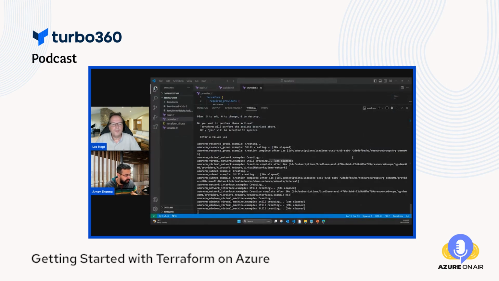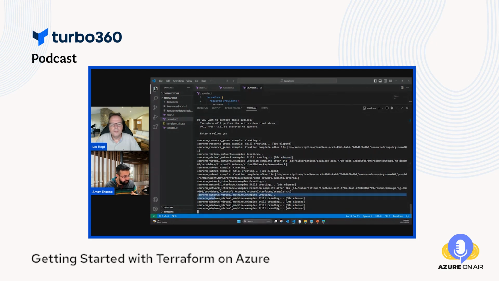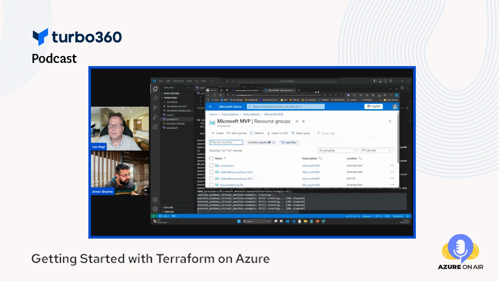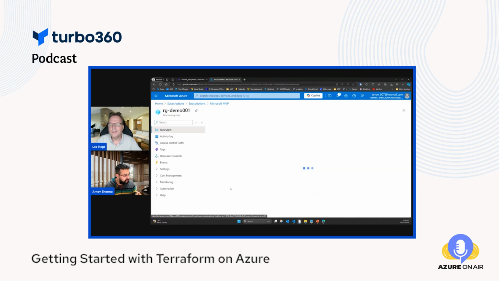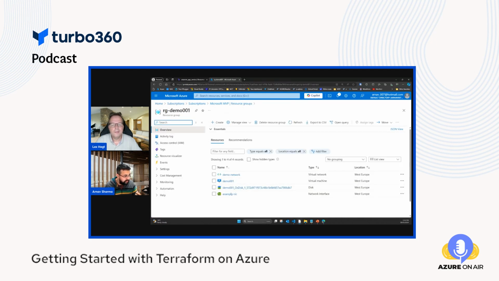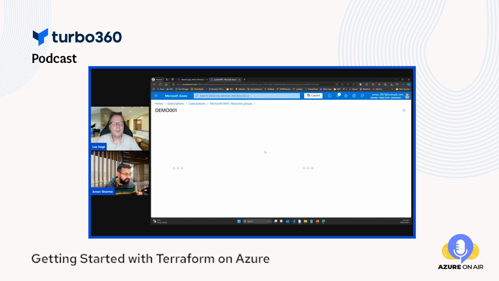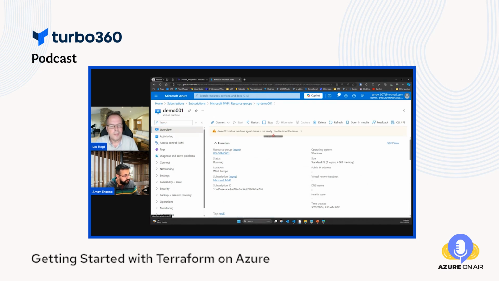So coming back to my code, it has now created other resources. What I'll do is go to my Azure portal. That's my Azure subscription. This is the demo resource group which has been created in West Europe. If you look at it, it has created a network interface, a virtual machine which is being created, a disk, and a network interface. If I look at my virtual machine, it will have a status like not provisioned or being created. It says not ready.